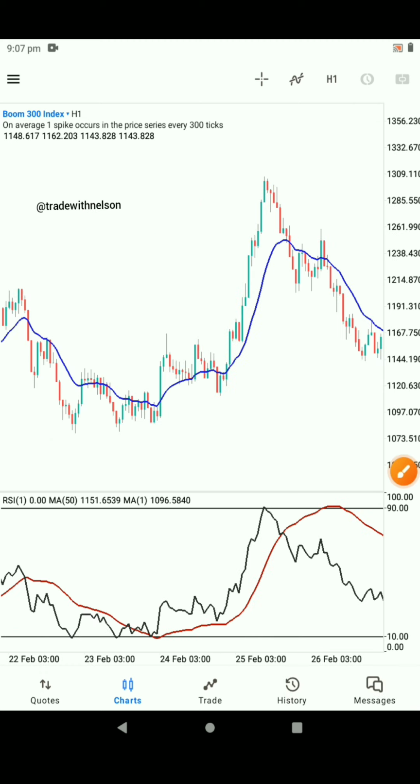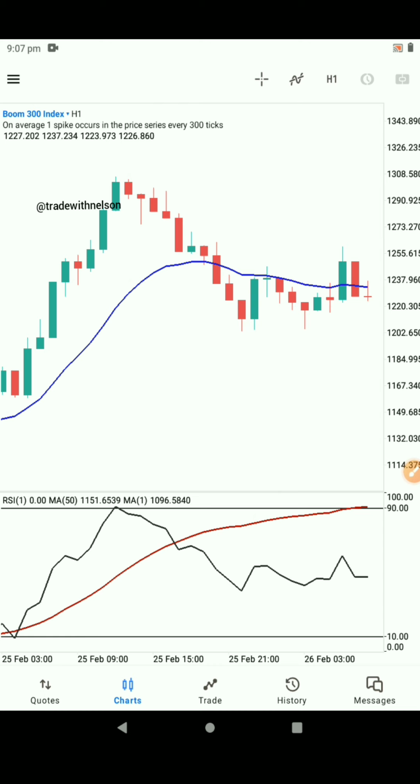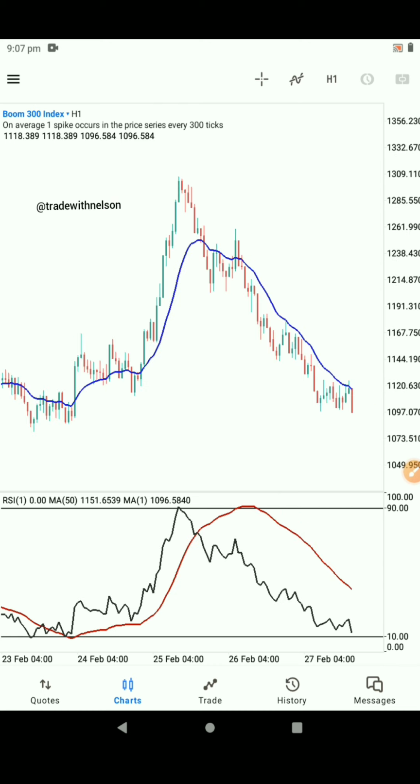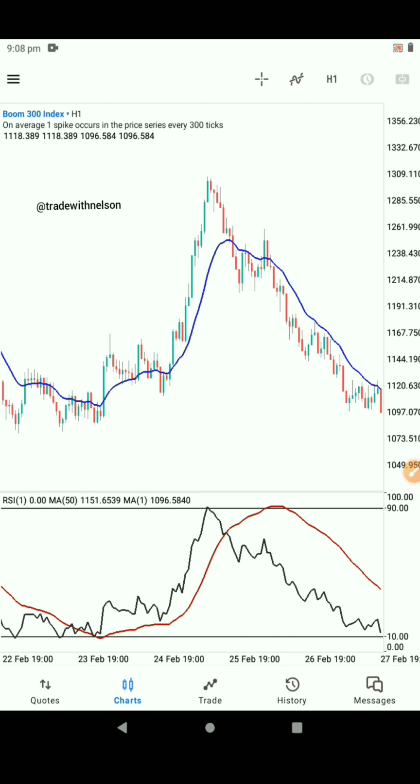So for the zoom level, you are zooming in 3 times. So let's say this is the innermost zoom. So you zoom in 3 times: 1, 2, 3. So this is the best zoom level for this strategy.